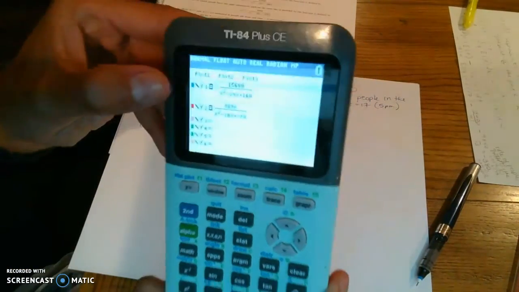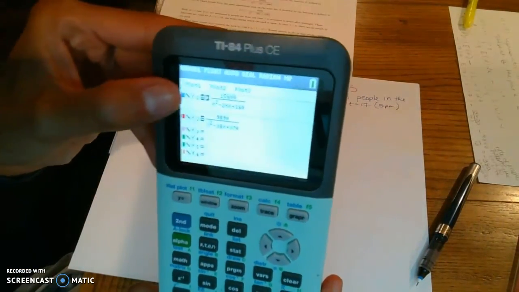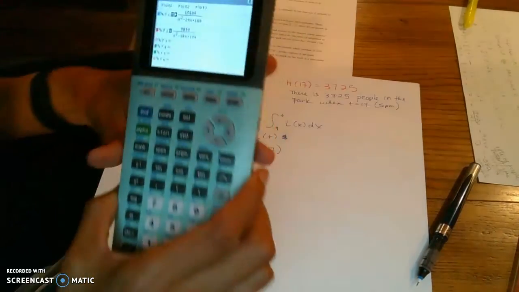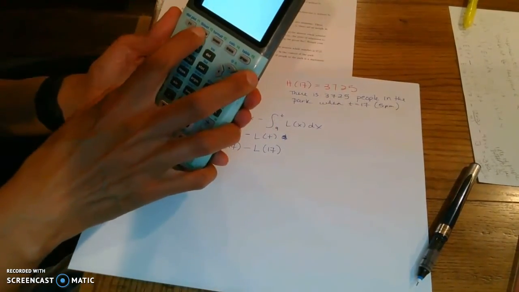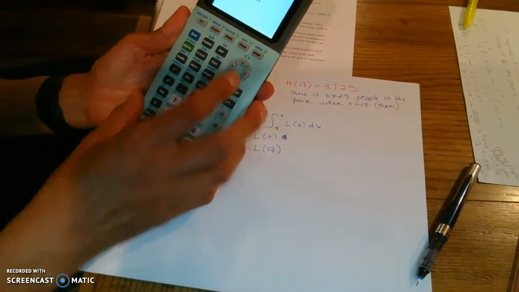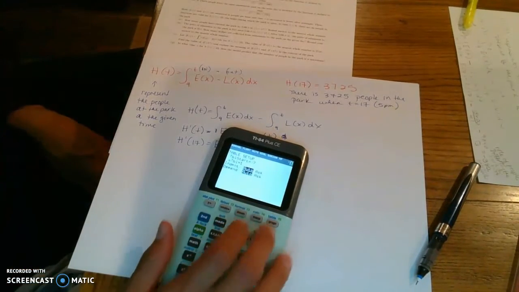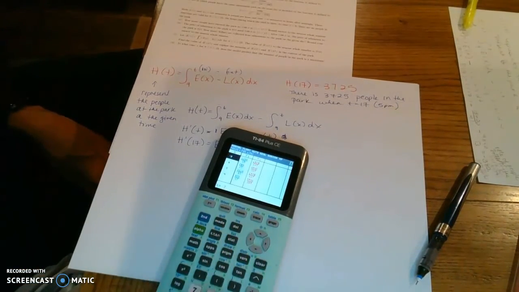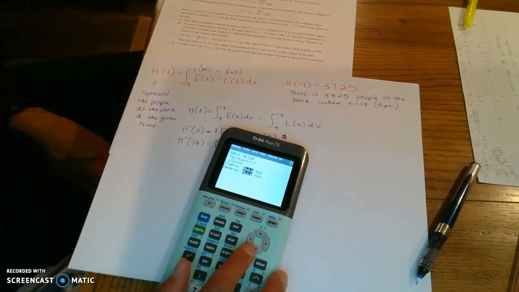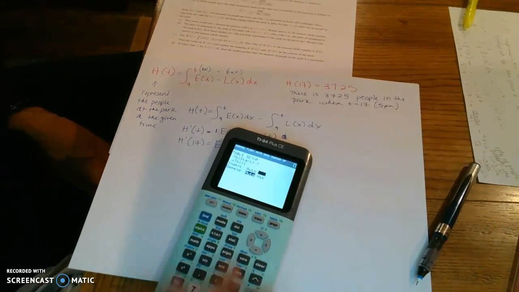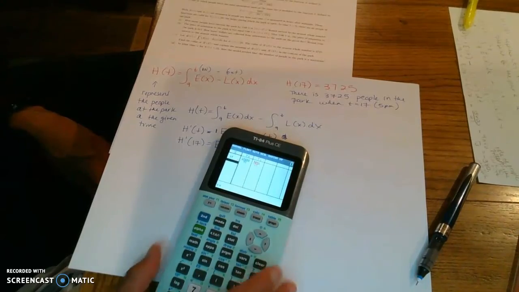I have E of t up top and L of t on the bottom. All you have to do is go to your second table set. I want to go to ask, because I just care about what the value is at the table. Oops, second table set, not auto. I want to go to ask, and I'm just going to hit 17, and I want to know what the value is.